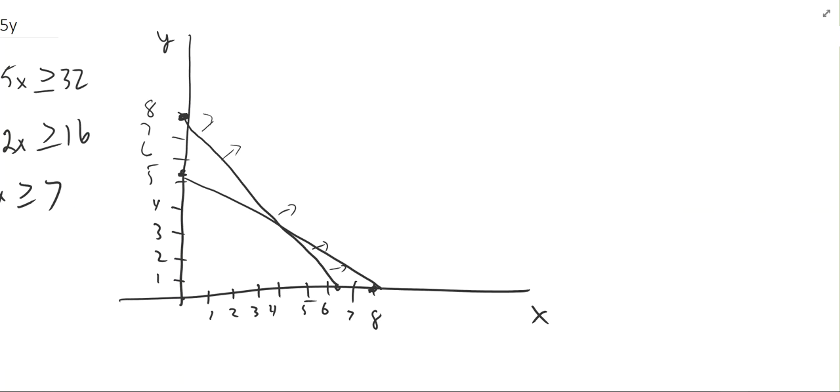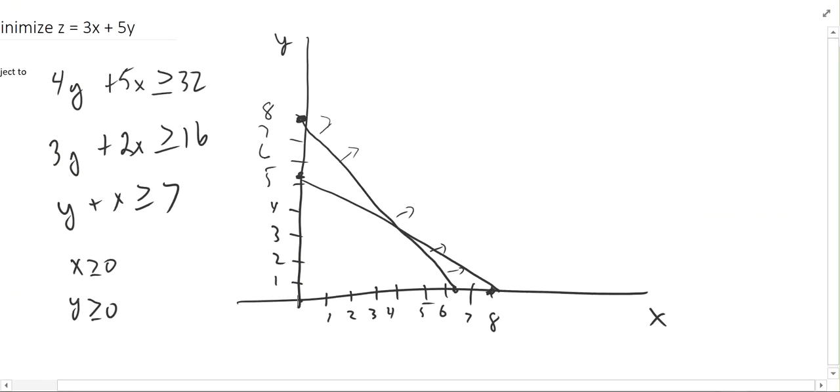And then I've got my last one of x plus y equals 7. There it is, x plus y equals 7. And so that's going to connect the points 0, 7 and 7, 0. So I've got a line that kind of goes down between those 2 points, like that. Alright, and again, for those two equations, 0, 0 is not a solution.